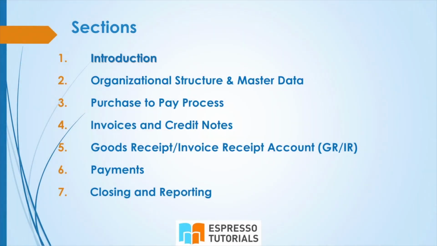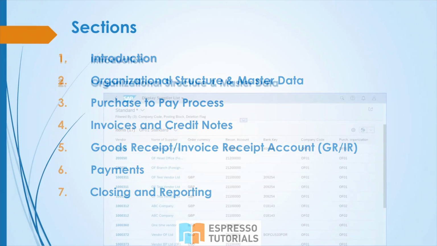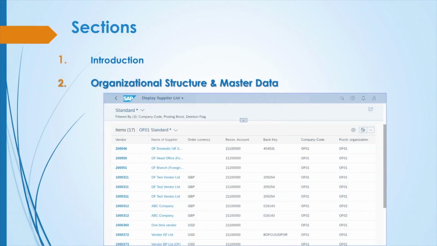The tutorial is split into 7 main sections, and each section is further split into subsections. The first section will introduce SAP S/4HANA and Fiori and talk a little bit about the SAP best practices. The next section will explain the organisational structure and the different types of master data that you might come across in accounts payable and how it all works in Fiori, in particular supplier master data.